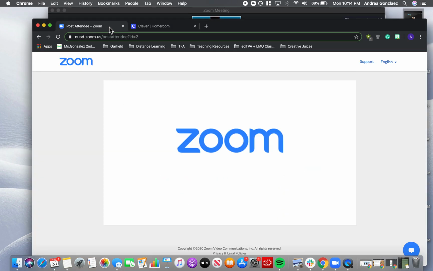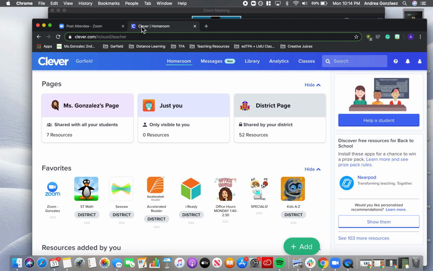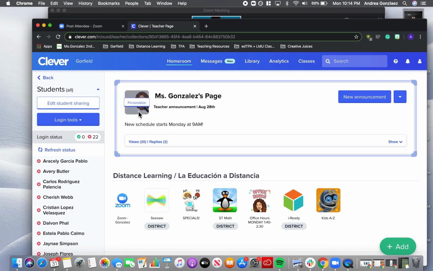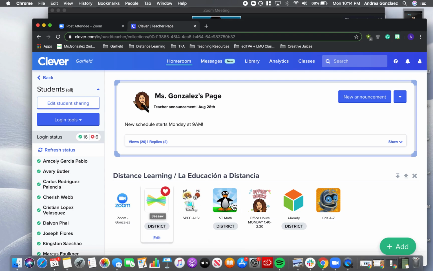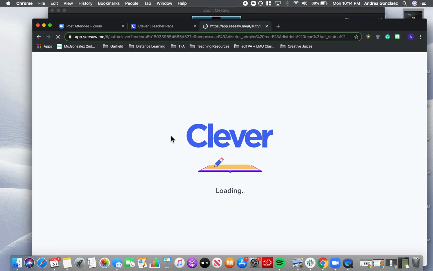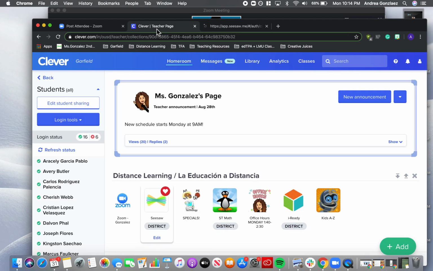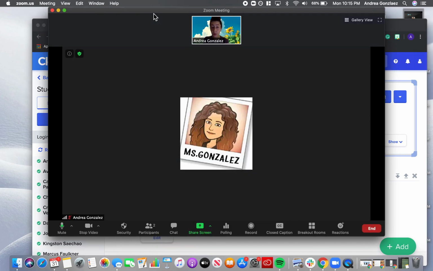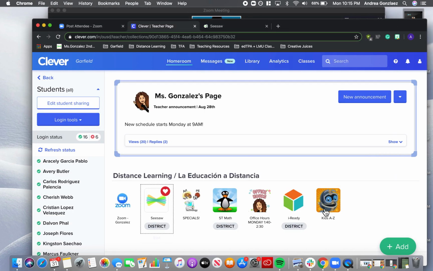Again, if it's on this screen, use your tabs just to click over back onto the tab that says Clever. And this is where you can go onto my page, go onto Seesaw, you can go into ST Math, and you're able to do all those things. Say I go into Seesaw. Remember, if you need to go back to Clever at any point, just click over to the tab so you're back to Clever. And when it's time to go back to the Zoom meeting, you can click on the Zoom meeting window, or if you happen not to see it, just look for your Zoom icon at the bottom of your screen.